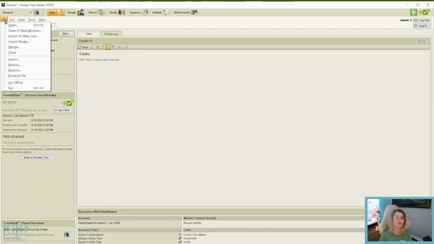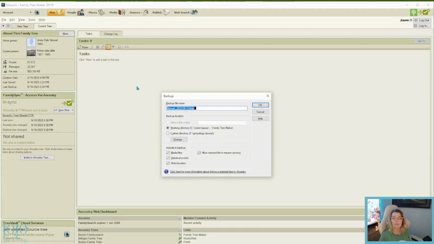So what I'm going to do is go to File, and then Back Up. The first thing you're going to do is pick out your location and the name, of course. So I have the date that I want to back it up, and then the location.